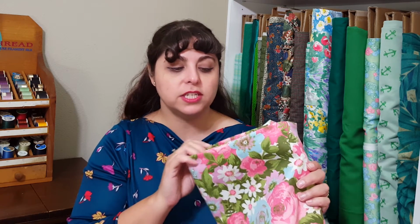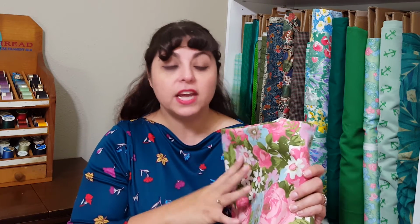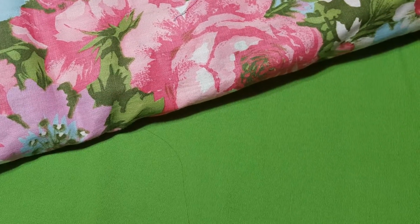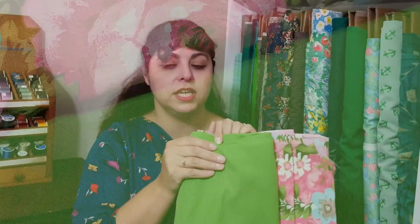And I really wanted to do like a box pleat type skirt or something in this, but I couldn't find the right pattern. But along with that, I also wanted to do a couple of other skirts and stuff to mix and match with this print. And I came across this green here, which really pulls from the lighter green shade in this fabric here, and they worked really, really well together. So for the green, I was thinking about doing a simple A-line type skirt.